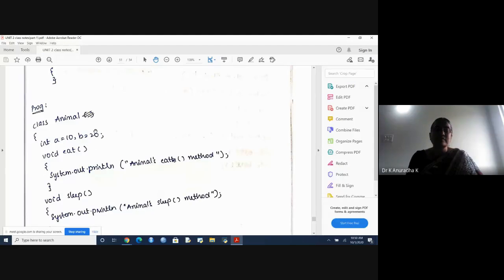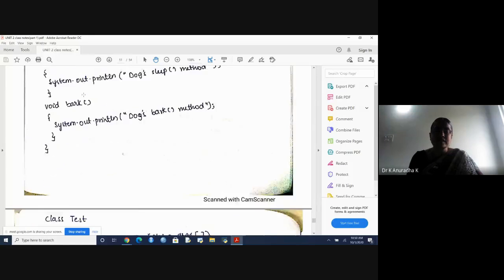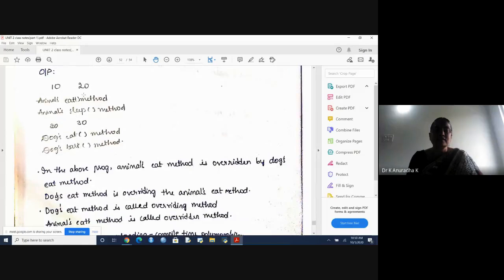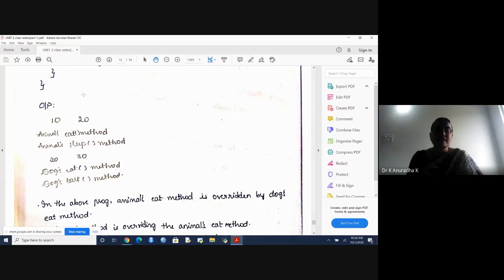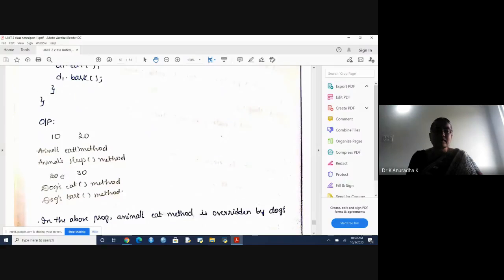That's why b is equal to 20, inherited from the animal class, because inside the class dog it is not having the variable b. So when you print d1 dot b, the output is 20. So 20 is d1 dot a.